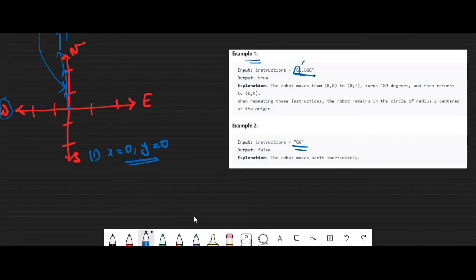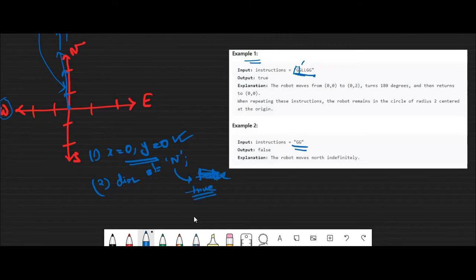So the first condition that we need to satisfy is x equal to 0 and y equal to 0 after traveling a certain amount of path. And suppose our robot is pointing towards north only. In that case, we are going to return false. It means that if my direction is a variable and my direction at the end of the entire code is equal to north only, then we return false, right? So for the true condition, we just have to check that this is not equal to n. In that case, we will return true.